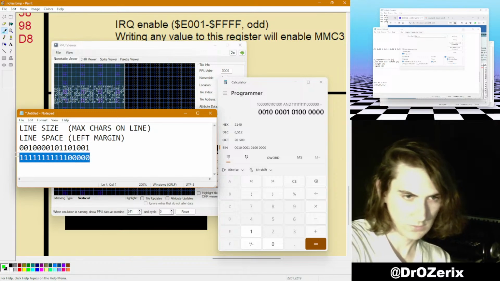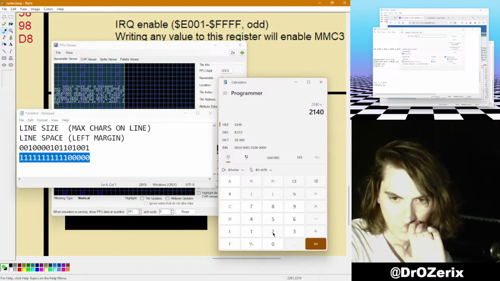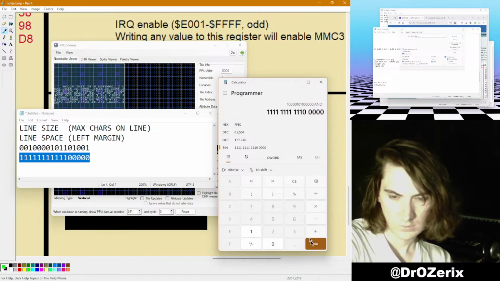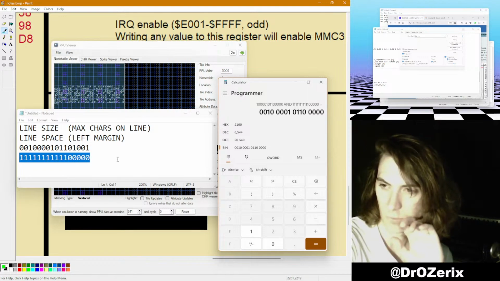Maybe it has to be this, this plus 20. Bitwise AND... Yeah, okay. Off by 1.